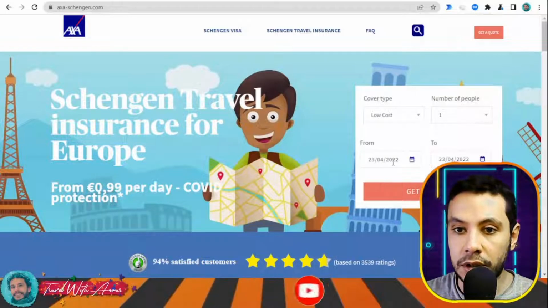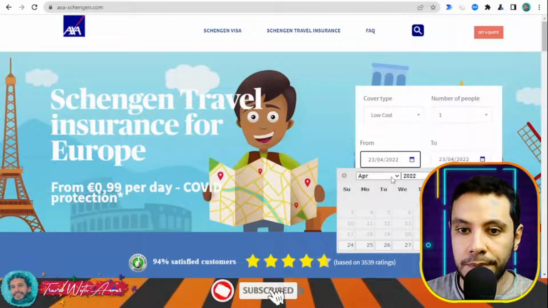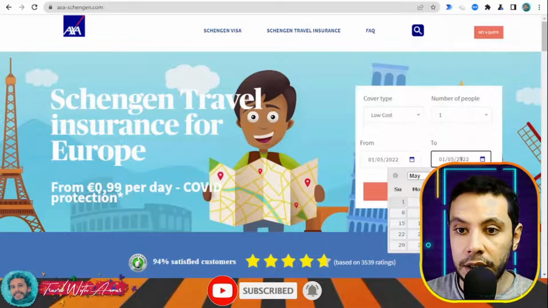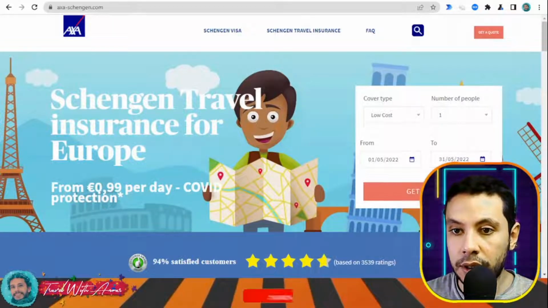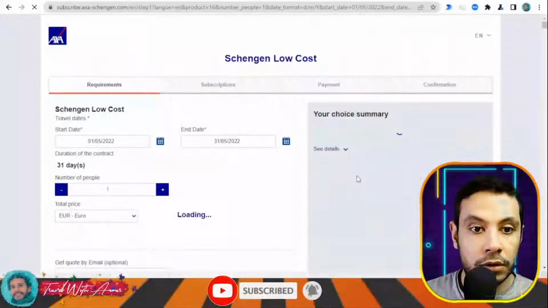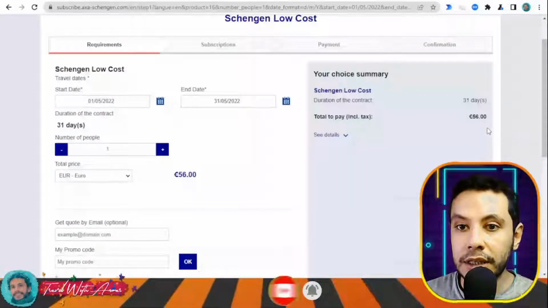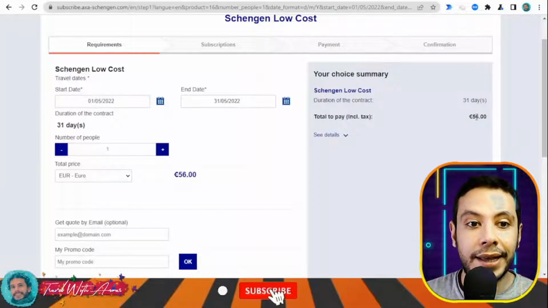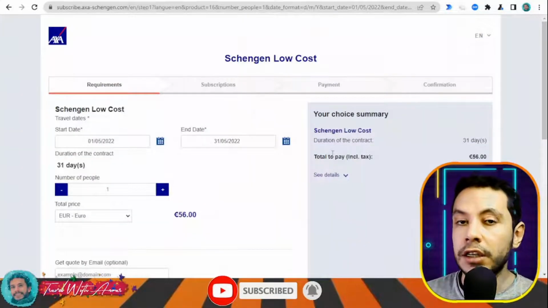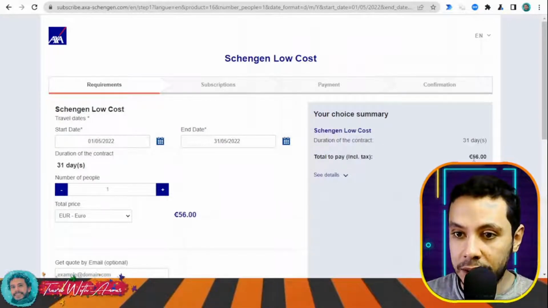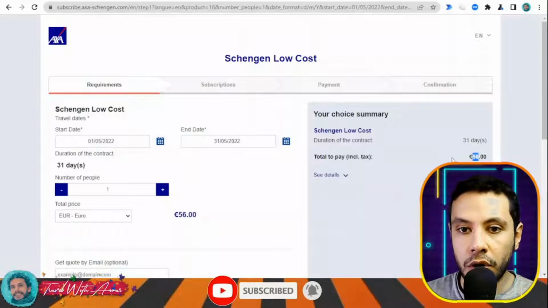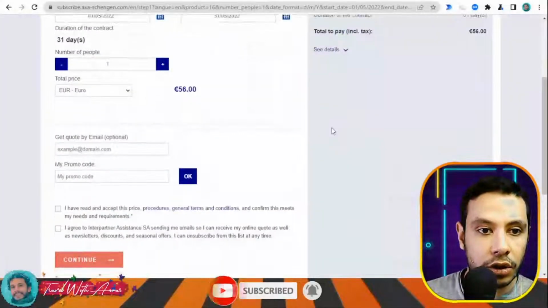and the number of people. This is the number of people, and I'm traveling, let's say, on the 1st of May, and here is the end of May, and get a quote. So this is the price that I got. This travel insurance for 30,000 euros will cost me 56 euros in total.